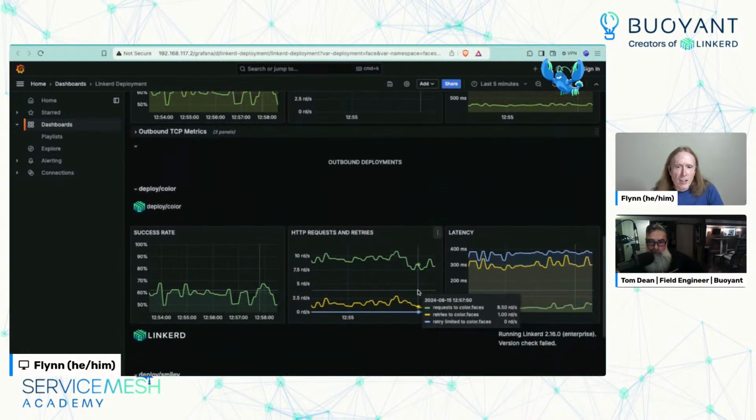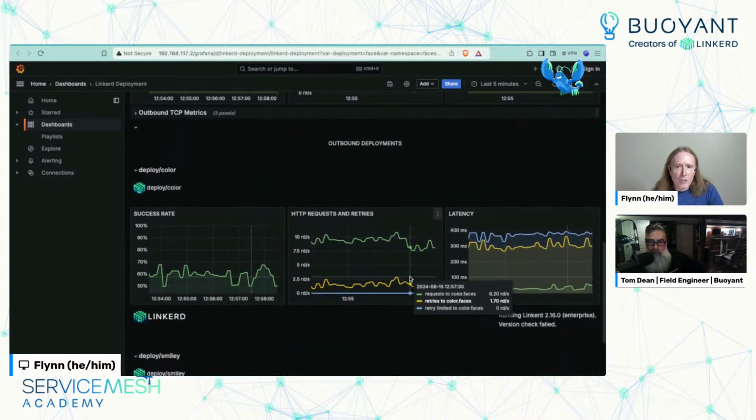So you'll notice here, I now have this panel called HTTP requests and retries, which is not on the standard dashboard. And it's probably difficult to see, but the green line is requests to color.faces. And then you see yellow for retries to color.faces and blue for retry limited to color.faces.